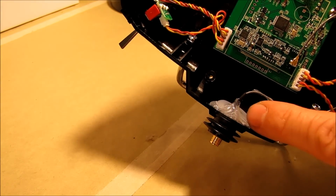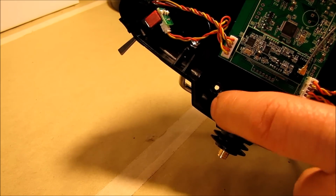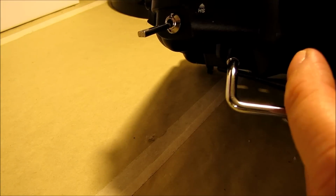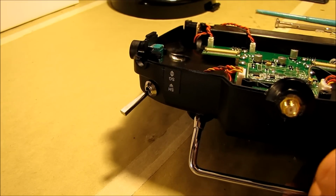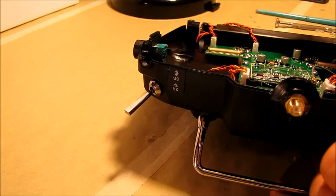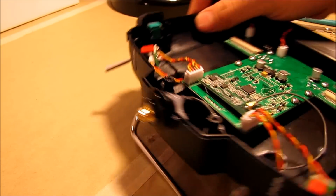And then I filled this whole cavity inside here with hot glue, and I ran it out to the sides here to kind of help support it. And then once I got that in there, I had a little bit of room around this nut here that I squeezed some glue in there and kind of fixed it in with my finger. I was really worried about the hot glue breaking loose inside there, because basically the hot glue is the only thing holding that in there.